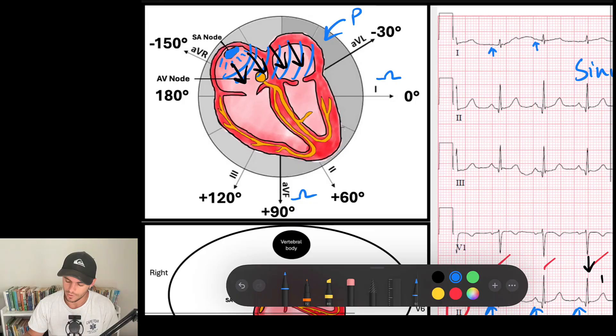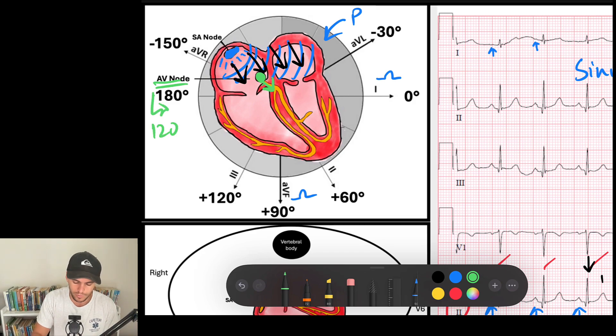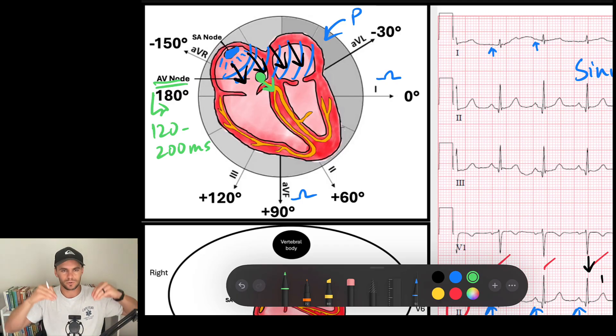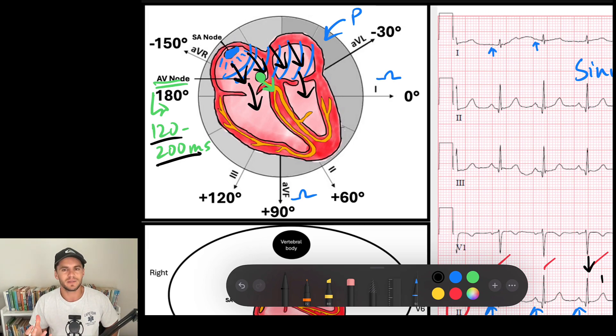Now, notice what are these forces going to do after they go through the atria? They're going to have to go through this little region, which is our AV node. Remember, the AV node sends that signal from the atria down to the ventricular. And it does so with a pause. Remember, the AV node usually pauses for 120 to 200 milliseconds. It delays signal because, well, structure serves function. Depolarization of the atria causes atrial squeeze, getting those blood cells into the ventricular chambers so that they can then get propelled forward to the rest of the body. So there's a reason for this. The AV node delays it for 120 to 200 milliseconds. And the delay can be measured as the PR interval.